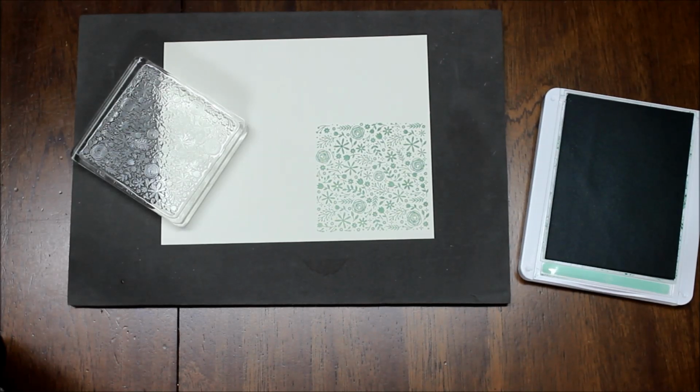So I hope you guys enjoyed today's little Laura's quick tips, and I hope it helps give better stamping on larger images in your craft room so that you can enjoy stamping a lot more stress-free.